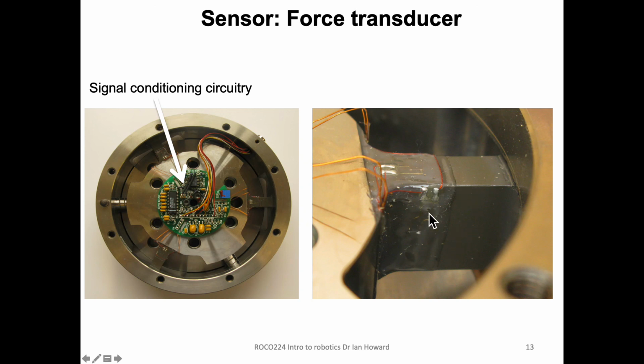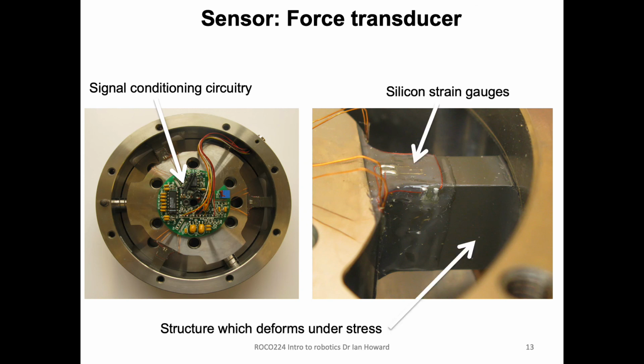And here is an example of quite a substantial size force transducer. I think this is almost 15 centimeters across, and tiny little strips of some sort of silicon material are glued onto this big, strong element. Surprisingly, you can actually measure the deflection of this steel element on the basis of the change in resistance of these tiny strain gauges, and give you a very good estimate of what the overall force is. In fact, this device itself is a 6 degree of freedom device, so it's measuring displacement in 3 directions and also rotation around 3 axes, or torques basically.